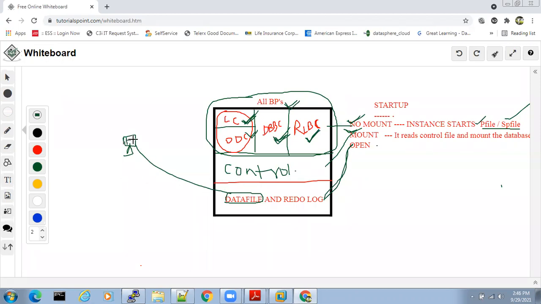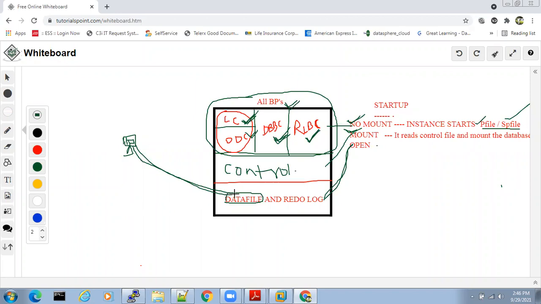The user's data is displaying on the screen, right? The data is fetching from the data file only. The user is getting some display on the screen about the data. So how is the user getting it? It is fetching the data from the data file only and displaying it on the screen.